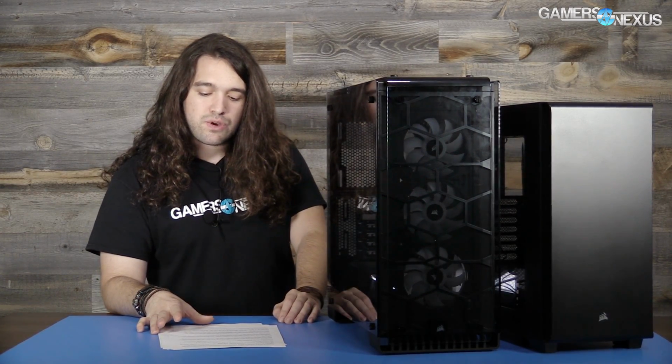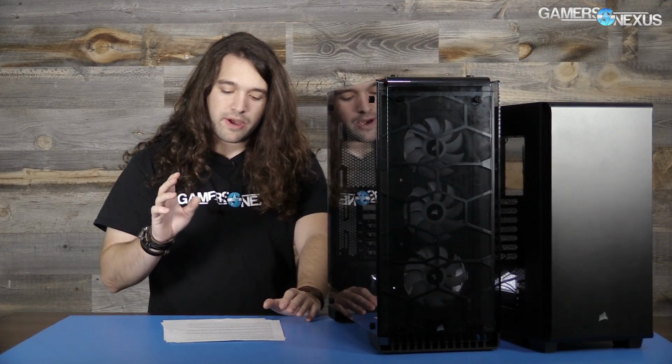and Corsair assures me that they've never seen this before, which of course we hear all the time, but in this case I do actually kind of believe that because I looked around and I couldn't find anything. So I think that was a one-off issue. I wouldn't really worry about that too much, and obviously if it is an issue for some reason, they should replace it under normal warranty. But when it does work, it's okay. If you don't want software to control your fans, I guess that's the way to do it.